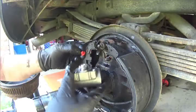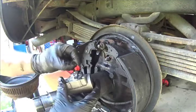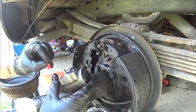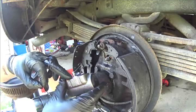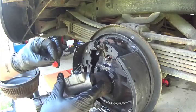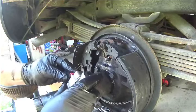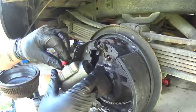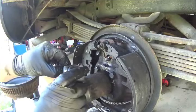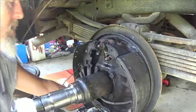I'm going to take this little rod, this plug. They come with a plug in where the fitting goes, and just a little tip: if you get a wheel cylinder that doesn't have the rubber plug on it, these fit right over top. They just snap right in place, like so. Keeps the dirt out of there. Learn something new every day, huh?